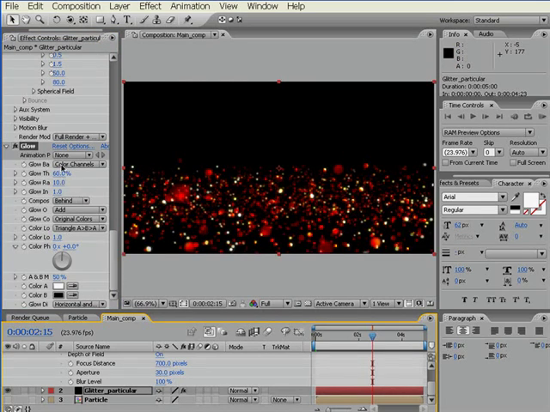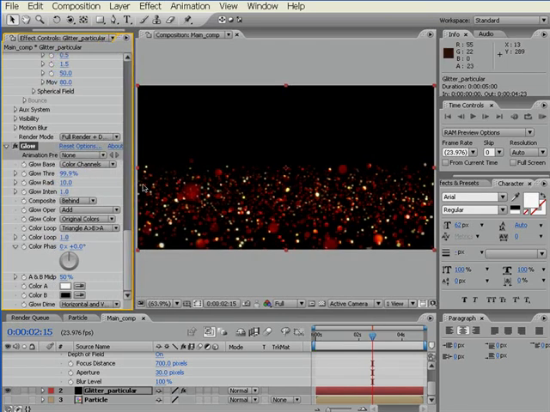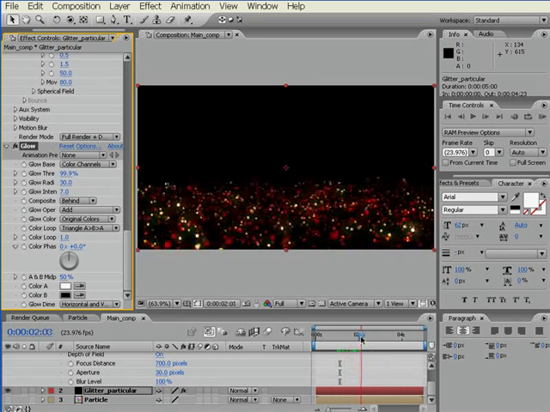And what I'm going to do is have the glow based on color channels, but I want the threshold up to about 99.9% because I really only want the really bright spots on the glitter to show. I want to change the radius up to 30, and the intensity I'm going to bring all the way up to 5. And as you can see, you're starting to get really bright hot spots there. Maybe I'll go even up to 7. And if you'll take another look at it, I think it's looking pretty good.